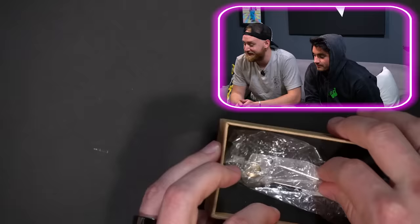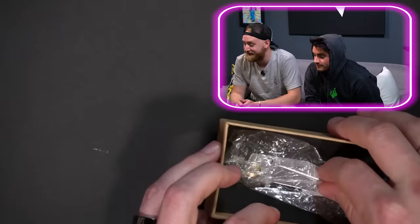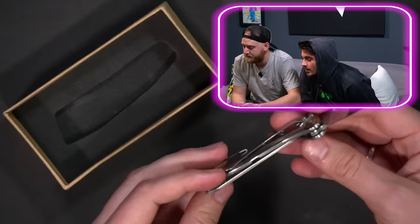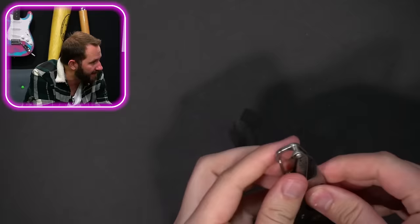So here's what happened. This is actually a good thing so we can keep it in. They let us buy those knives that you just saw. They are out of stock. So they sent us one pity knife. It's actually a really cool knife. Oh, this is kinda sick. They sent us a pity knife and they're still gonna send us them, but they're just waiting until they're — so we bought two knives and they sent us one pity knife? Yeah, they're gonna send us the other two as well, but this is free. It's not bad. Not bad. I like the design on the blade. It's alright. It's not bad. This is not a bad knife. It's okay. It's not a great knife. I'm not super impressed with it.